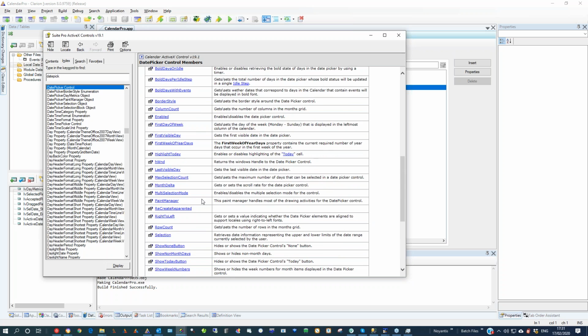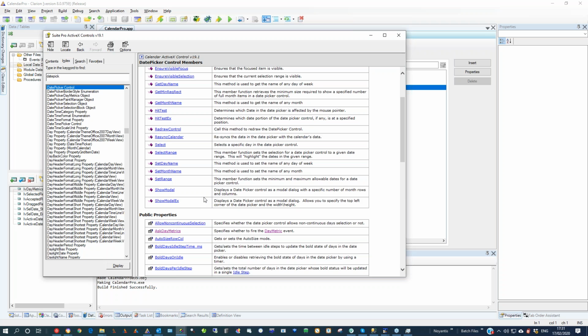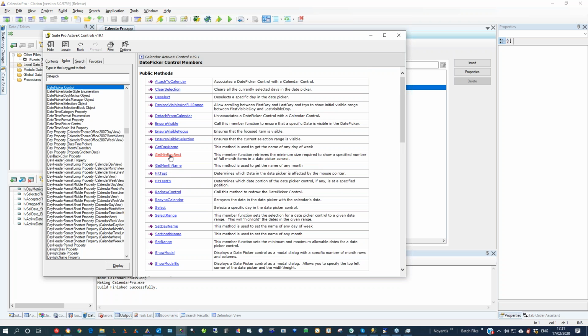Okay, so it's not under that. Didn't know we had that. Very nice. Well, the select range says the function will highlight the dates in a given range.